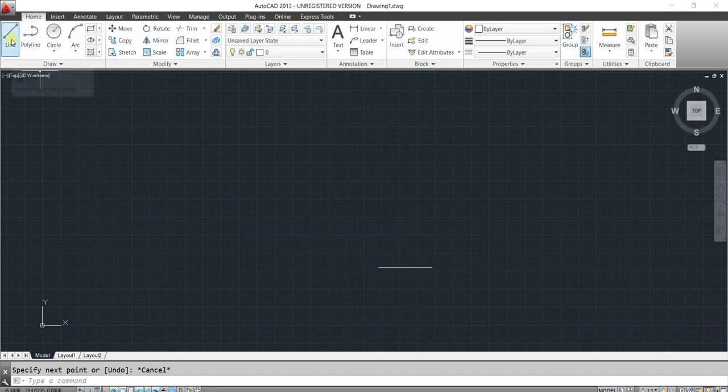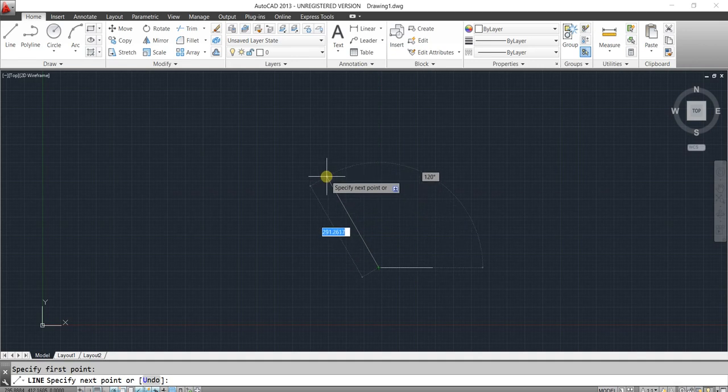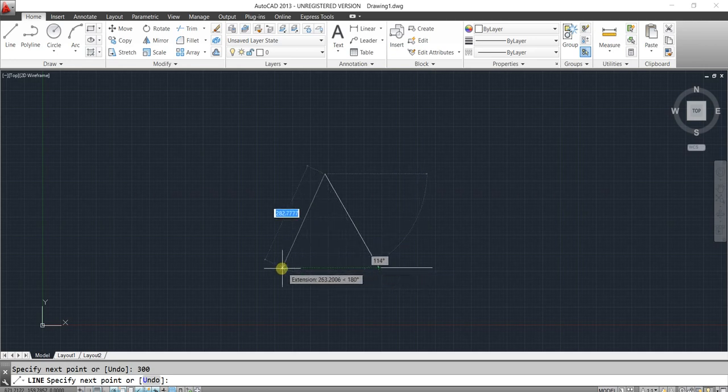After that, we'll draw a second line, which is the second link, at 120 degrees, about 300. Then draw the third link, whose endpoint is collinear with the first link, and draw the fourth link, which is collinear with the first one.